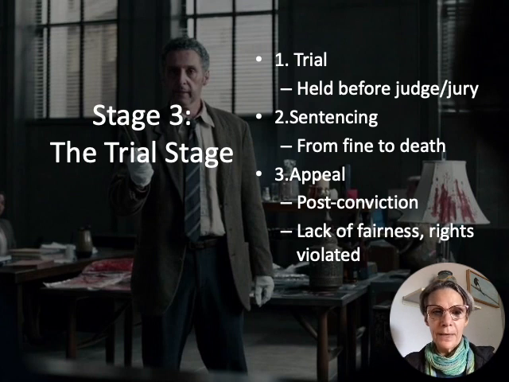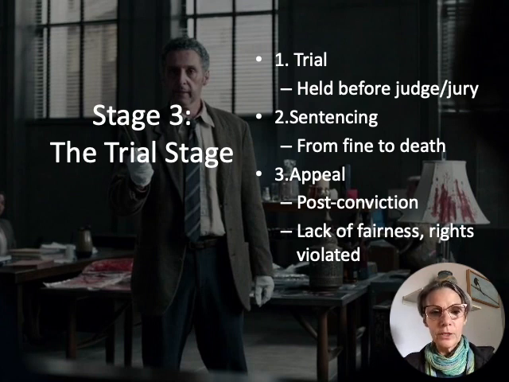The next step is sentencing. If you're found not guilty at trial, it stops there, right? If you're acquitted of the crime, then you don't go on to step 2 in the trial stage. But if you are found guilty, the next step is sentencing, and there's a broad range of things that can happen to you in the United States. You can be sentenced to probation, you can get a fine, you can be sentenced all the way to the death penalty. And so we'll be learning about sentencing this semester.